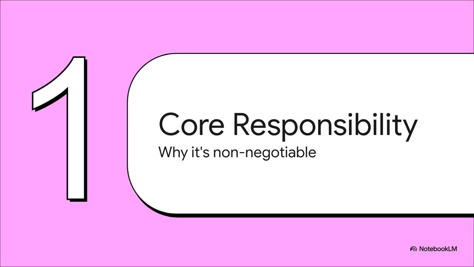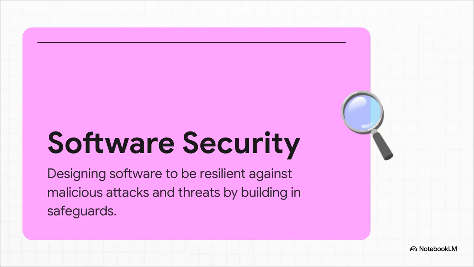This is foundational. Security isn't some extra feature you bolt on at the end if you have time. It's not a nice to have. It is a core responsibility. For any serious project, it's totally non-negotiable. So when we even say software security, what does that actually mean? Well, think of it as a true engineering discipline. It's all about being proactive, designing and building your apps so they can defend themselves. You're not just reacting and fixing bugs after the fact. No, you're building a system that's designed from the ground up to stand up to malicious attacks.